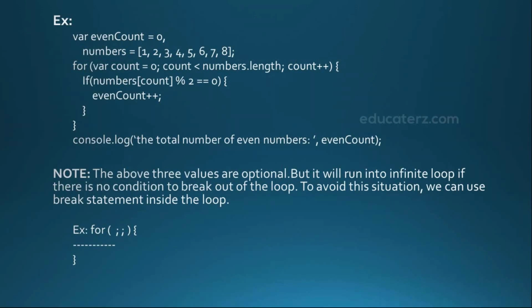So how to break out of the loop? It won't break out of the loop by itself, since it turns into an infinite loop. So to break out of the loop, you need to use some break statement or label statement. We'll be looking into this in coming slides about break and label statement. If you don't want to use these three conditions, this is the syntax you need to follow: for, semicolon, semicolon, and then closing the braces. And here is the code which you want to run within this for loop.